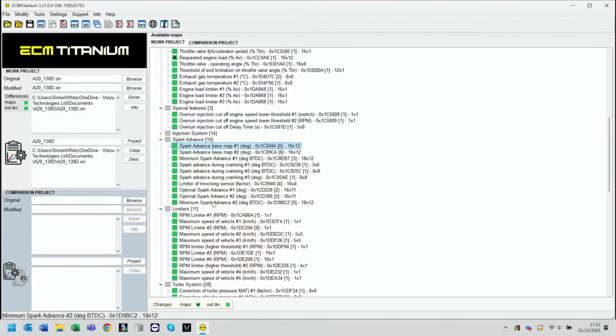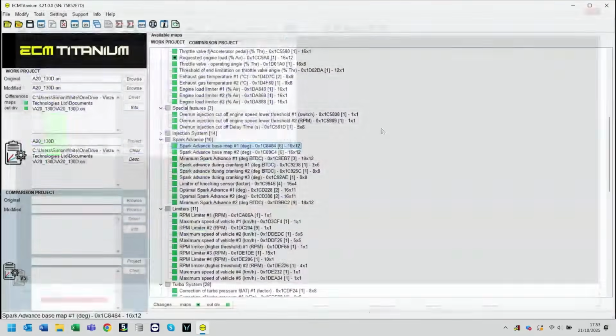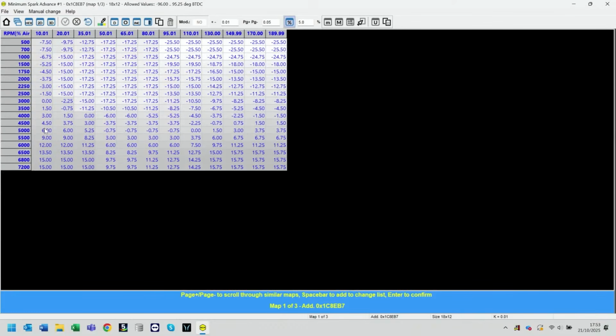The reason we have things like the minimum spark advance maps in these drivers is because of things like the pops and bangs. Where you would need to not only reduce the spark advance base map in certain areas, typically on the left-hand side of the screen, retarding them down to like minus 20, minus 30 degrees, depending on how aggressive you want the overrun to be, igniting the fuel effectively almost on the exhaust stroke. But if we've set our base map to minus 30 here and we haven't changed the minimum, well now suddenly we're actually running 12 or 13 degrees of positive timing.